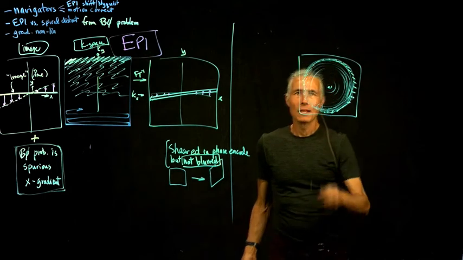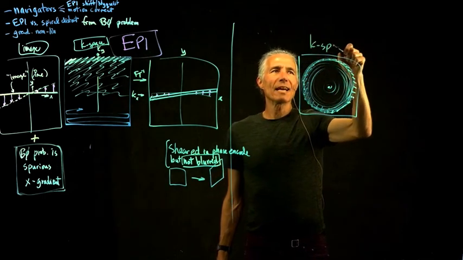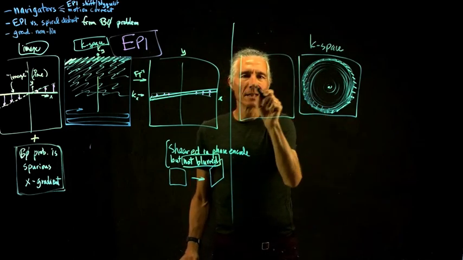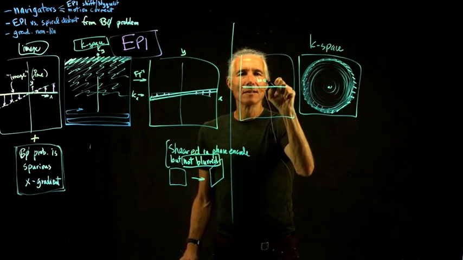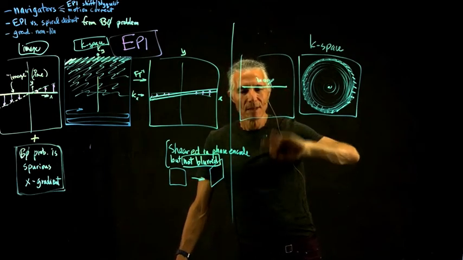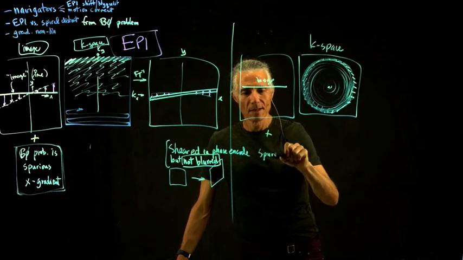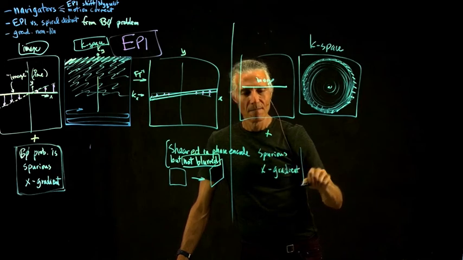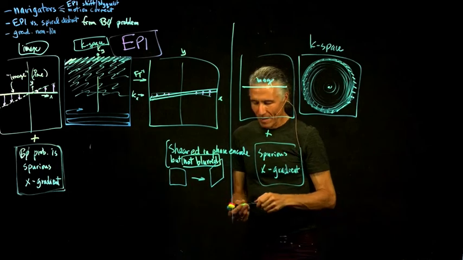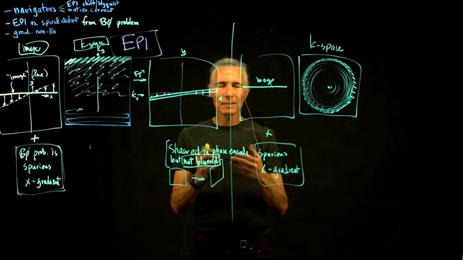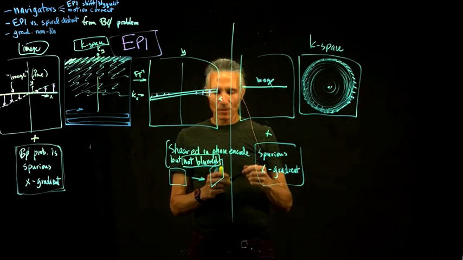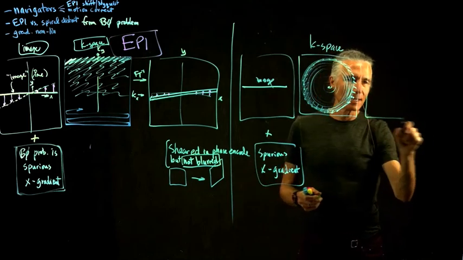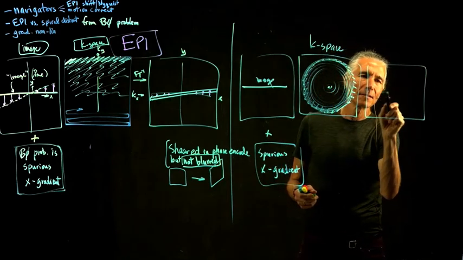So this is spiral k-space, and what does that do if we had a line? Here's our image plus a spurious x gradient. In that case, it will cause the higher spatial frequencies to be misaligned with the lower spatial frequencies. And what you'll get instead, when you reconstruct this, is a line that's kind of blurred.